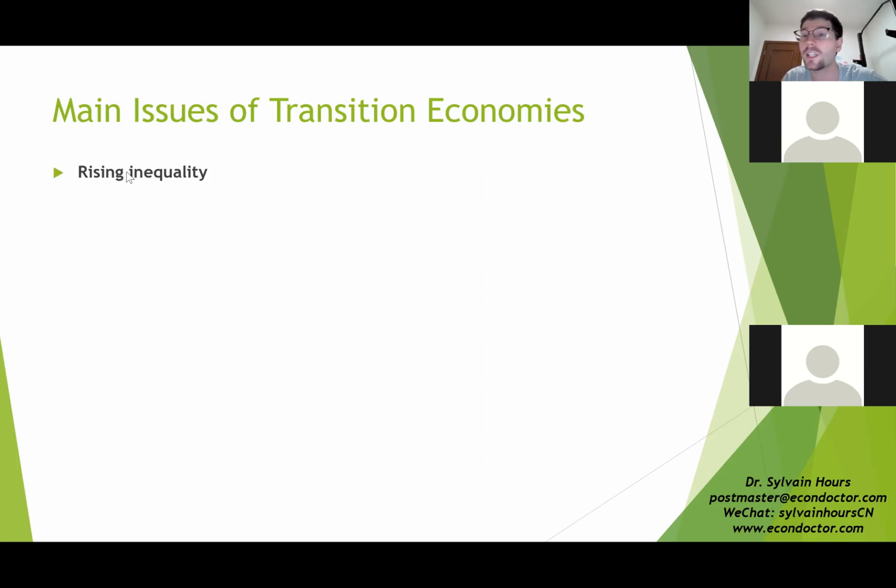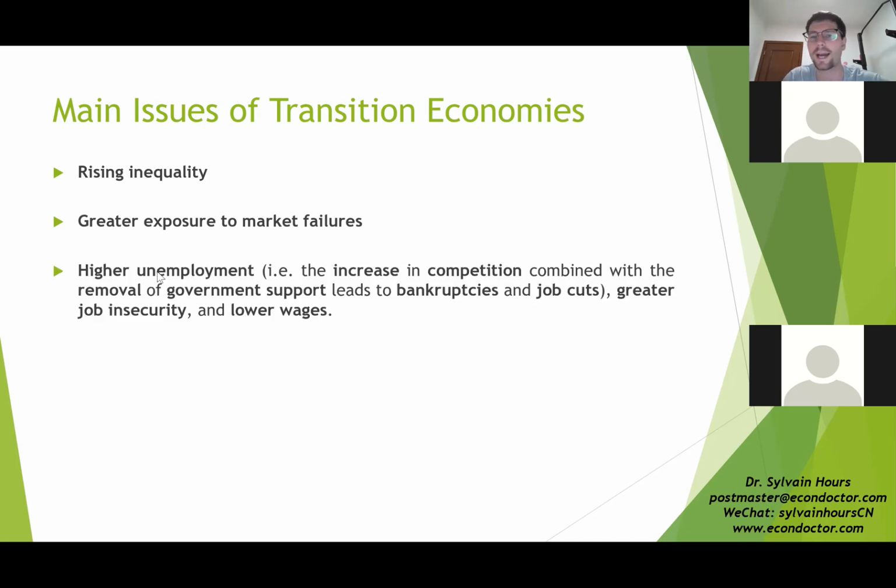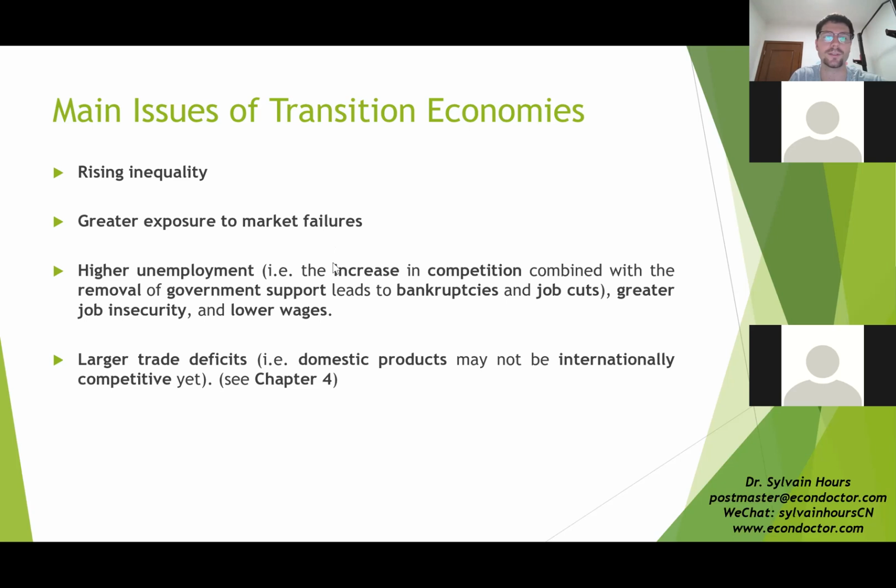Yes, we'll have rising inequalities, because yes, inequalities are a typical feature of market economies. We will have a greater exposure to market failures. If there is less and less government intervention, well, you will have more and more problems with public goods, externalities, merit and demerit goods, and so on, market powers. There is likely to be more unemployment. Why? Because in the market economy, there is more competition, because there is no more government support. So that might be a problem, high unemployment during this transitioning process.